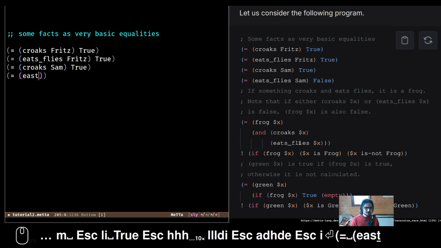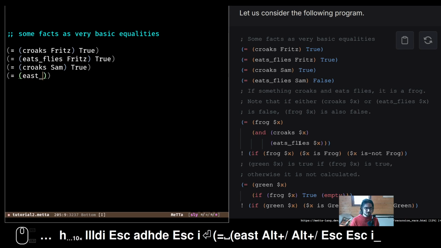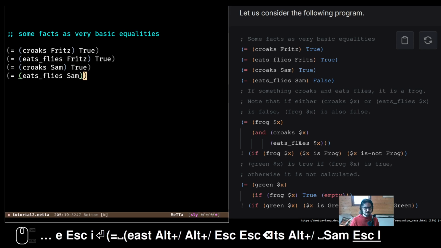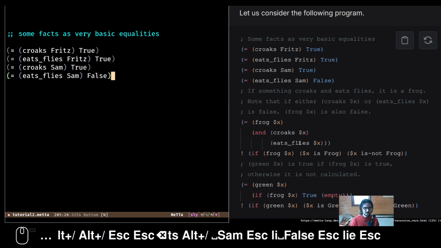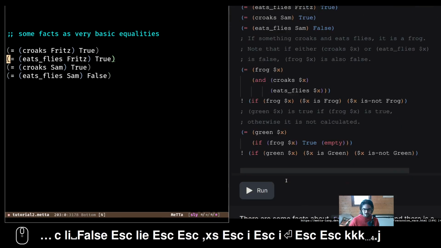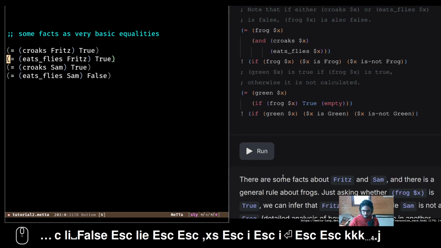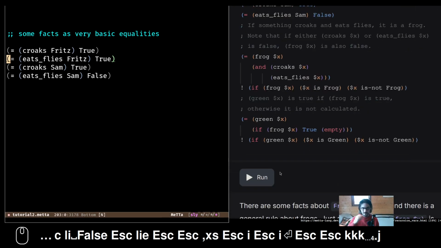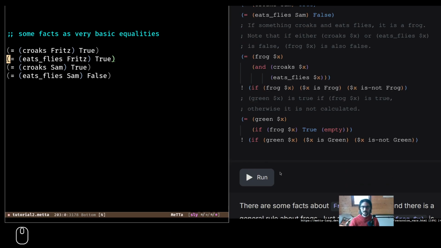But Sam is not eating flies. Eats flies Sam false. So we start seeing that you can probably ask for everybody that eats flies, everybody that croaks, things like this.